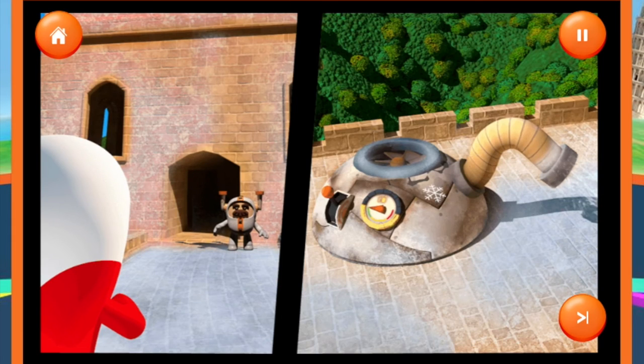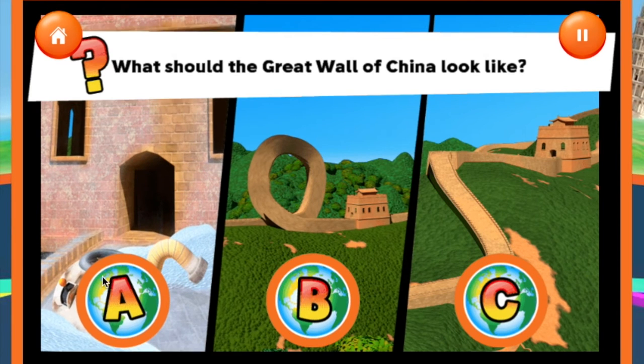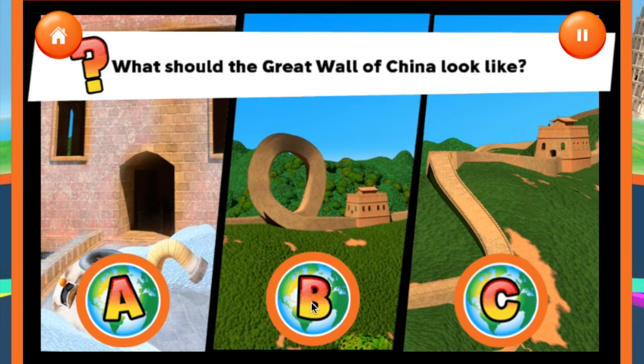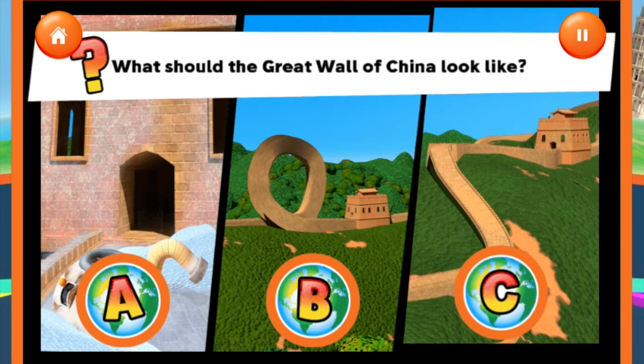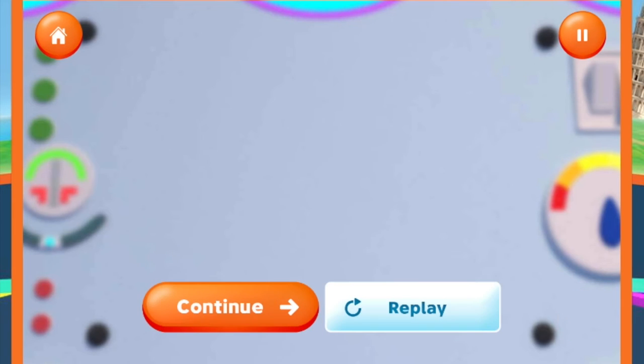Hey, not fair! This is my sledge run! Get your own! That's it! Now to turn off his ice machine. Now, to turn the Great Wall of China back to normal. But what should it look like? A giant long wall. That's right! It's a giant long wall that was built over 2,000 years ago. Until next time, Go-Jetters! It's time to take that souvenir selfie. Smile. Souvenir selfie.